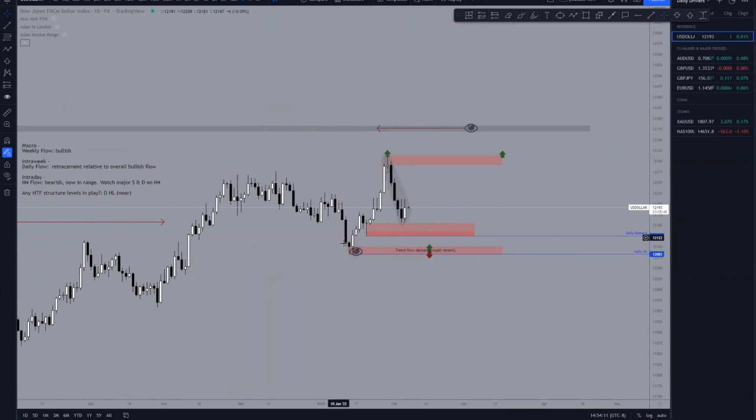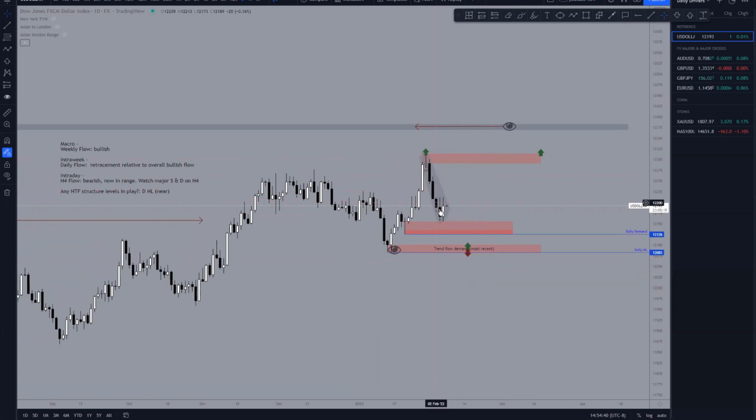We have established a new level of structure after this deep pullback and extension to the upside. Two spots that I think it could land. One right here, this area where we see lots of volume coming in, giving us this last big push. Two, the lows, the true trend flow demand all the way down here at my daily higher low level. So breaker bounce scenario one, breaker bounce scenario two. If it goes below both of these, then it's a sell on the dollar for sure all week. But I don't really anticipate that happening. I think the dollar is going to continue to appreciate this week. So we're really just looking for intraday transition to bullish behavior, so we can fade dollar-backed pairs.